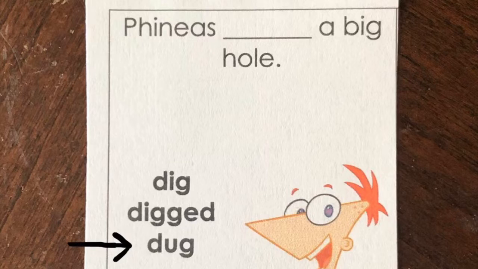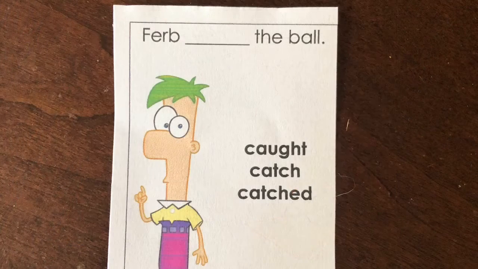So for this card, Doug is the right verb that goes into the blank, and if the player chose that verb, then they get to keep the card, but if they did not choose it, they have to put it back, and it is the next player's turn. The cards with Verb on them are the exact same. The player has to choose which verb goes correctly into the blank.